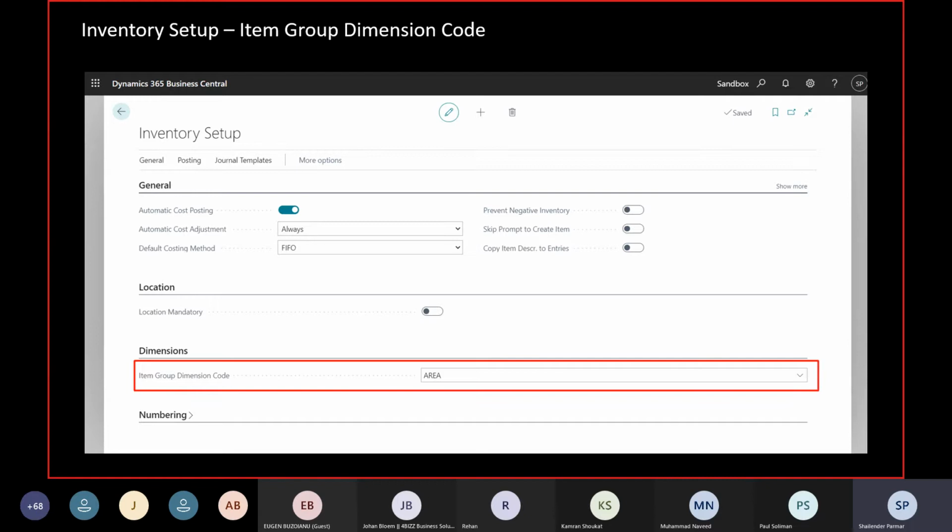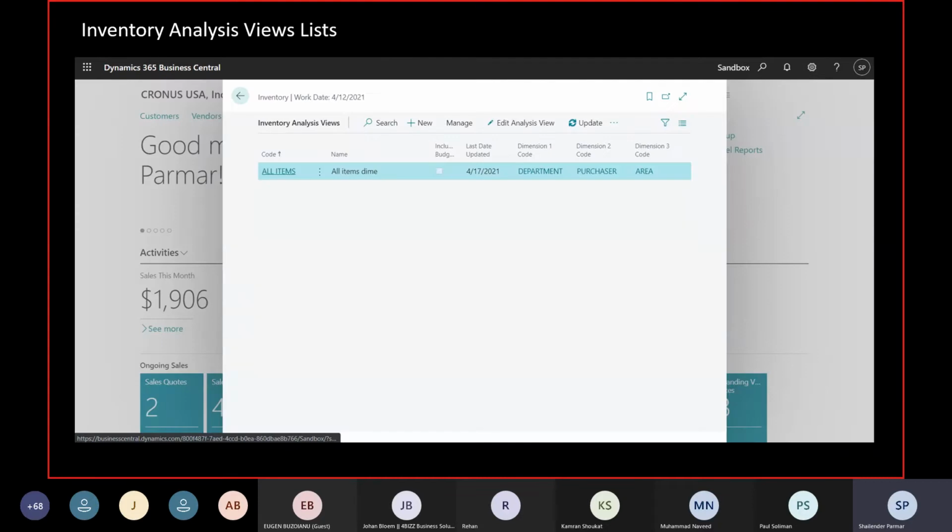What the system requires is an analysis view to be created which includes the item group dimension code. What I've done here is define a simple inventory analysis view. I've kept it on automatic update, and I've entered Area as a dimension.